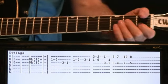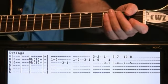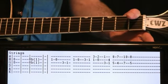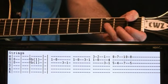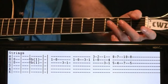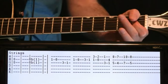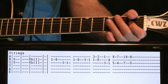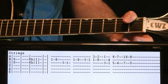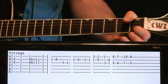Right, and then eventually we get a little more involved with it, where we can hit 1 on the B to open, hold it a moment, then we go 3G, 1G. Right, and we keep going with that. We go 1 to open on the B, 3B, 1B.